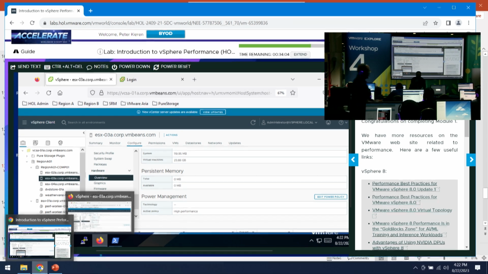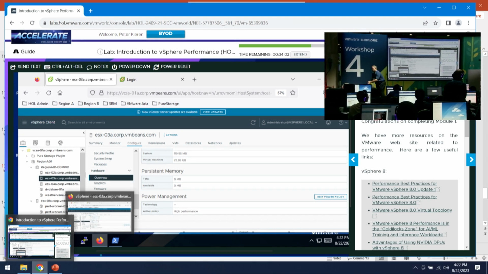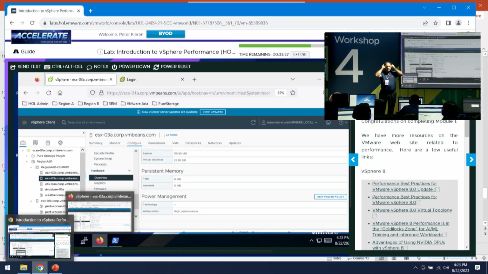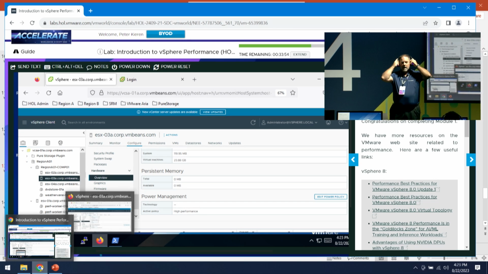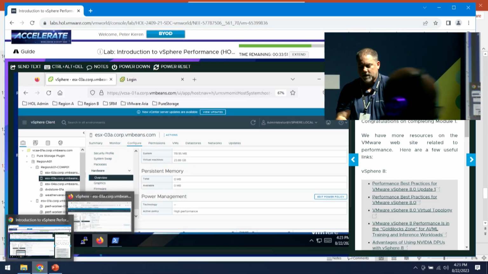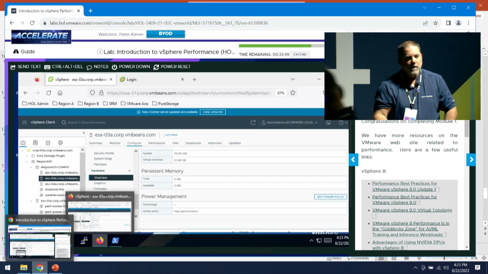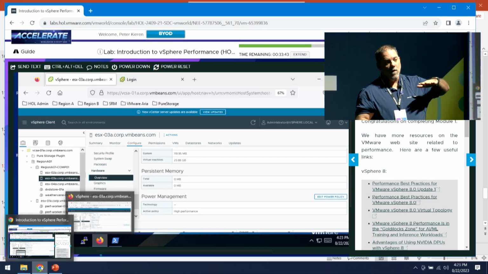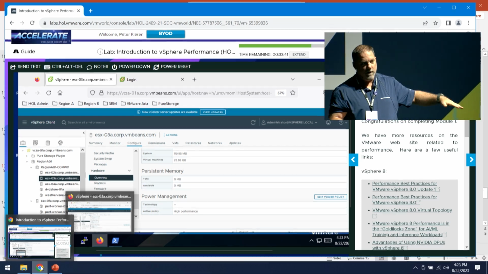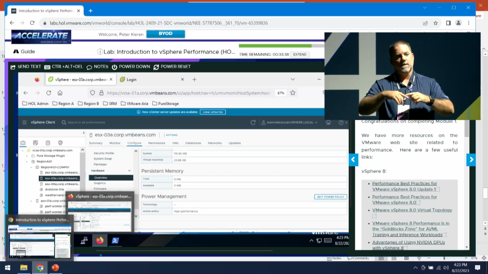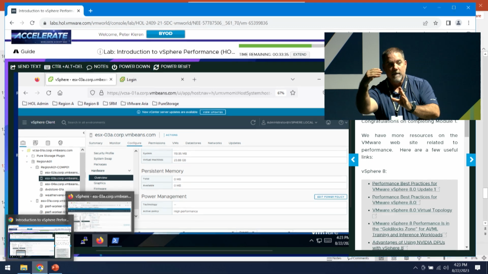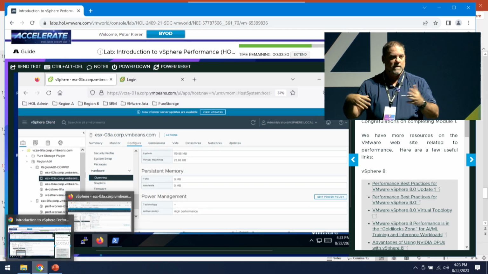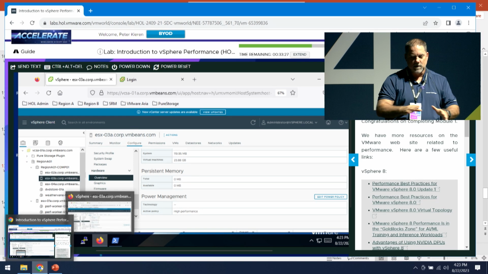Question: how do we use ESXtop more efficiently for troubleshooting performance issues? Yeah, so everybody heard that. That's going to be in the third lab. It is almost 100% ESXtop, showing you, let's run a load, let's go look at ESXtop and see what it says, let's look at the CPU ready time. It goes through all the things you should be looking at in ESXtop. That's the ESXi subsystem lab. That's all that lab is.